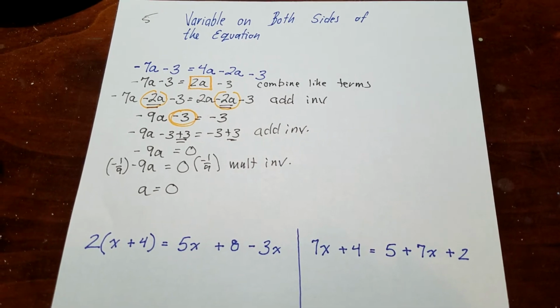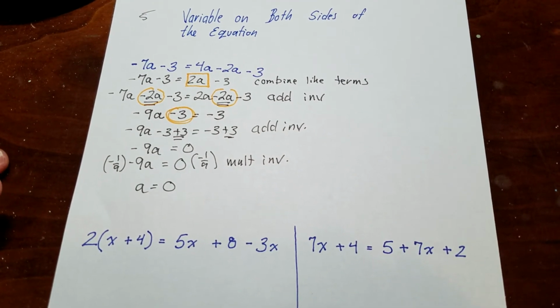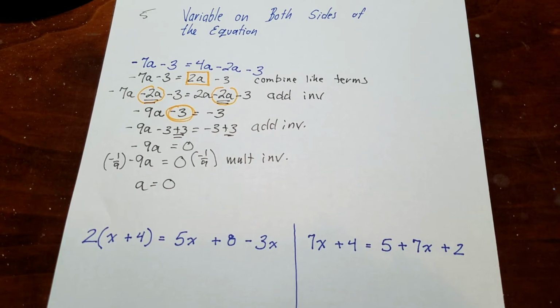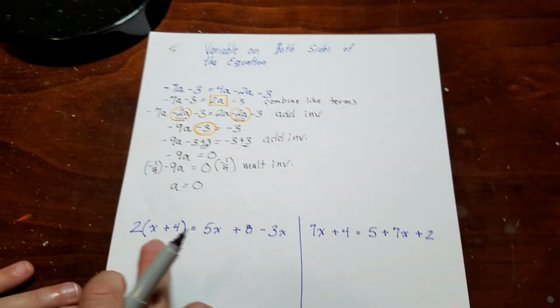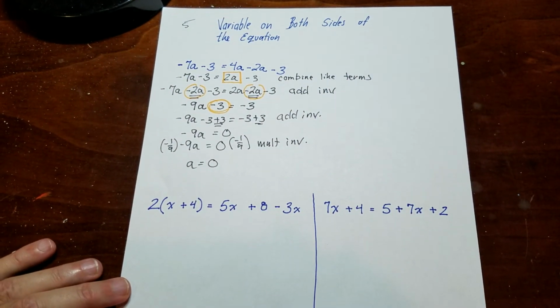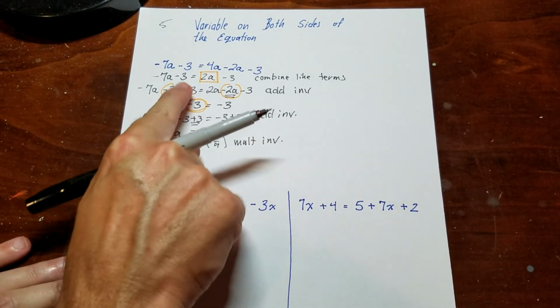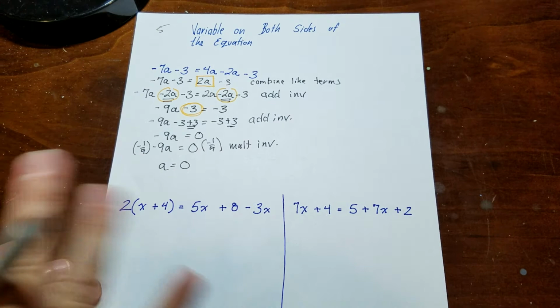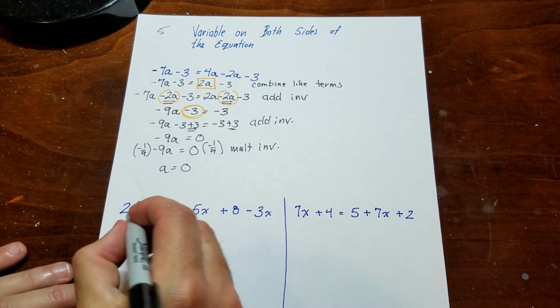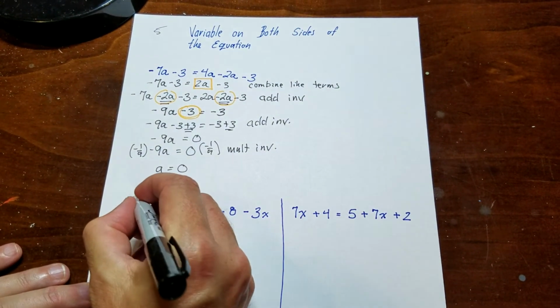Now, what happens when you're dealing with a variable on both sides of the equation is suddenly there's 2 other new situations that will spring up amongst your problems. So I'm going to talk about those 2 now. So let's look at this guy right here. What I said to do was you got to get rid of all parentheses and you got to combine like terms. In other words, we need it to look just like this before we can start doing the problem. So that's what I'm going to do. I'm going to do distributive property here.